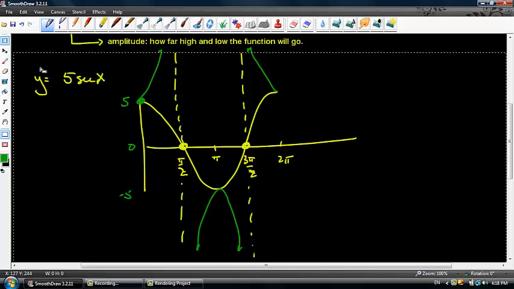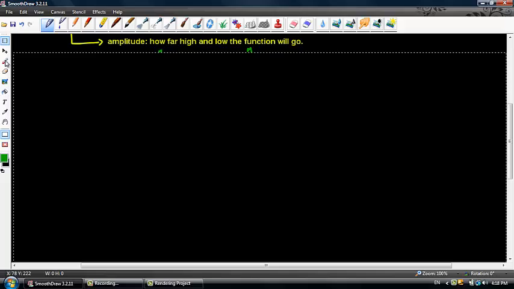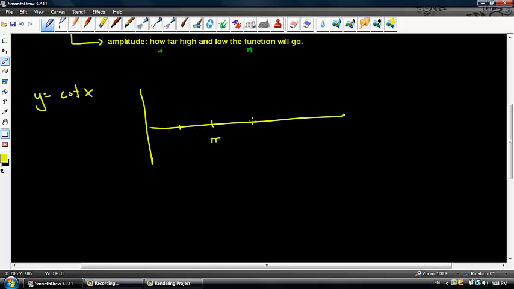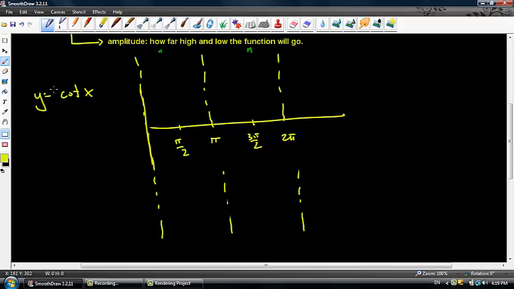And then last but not least, cotangent. Oops, change colors. Cotangent, if you hopefully remember, has asymptotes at pi, at 2 pi, and at 0. That's where your asymptotes are going to be. And it intersects at pi over 2 and 3 pi over 2. So if I say made this suddenly 7 cotangent of x, it just grows really, really, really skinny.